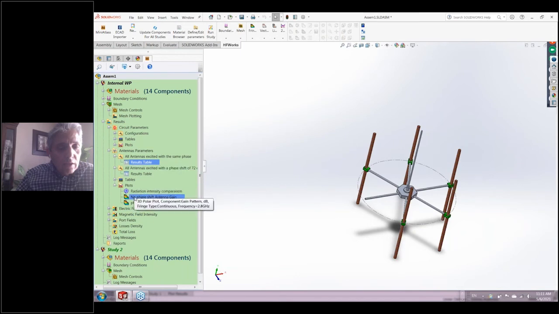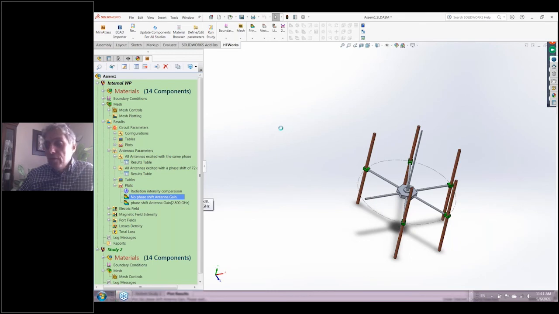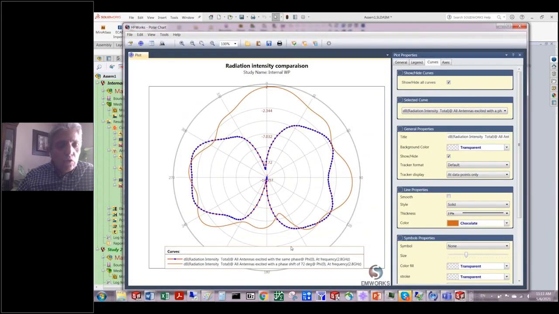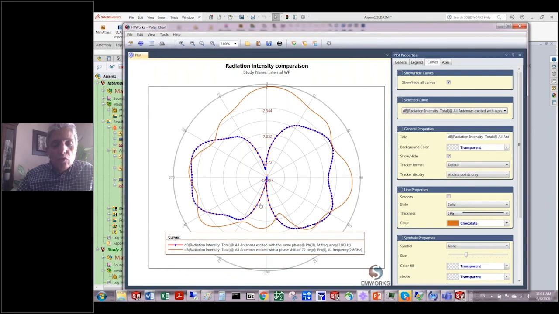And in this section, I have the gain pattern. This is really what we want to look at: how is this antenna radiating? Where is the gain? Where is the field concentrated? This is the gain pattern. I can take cuts of the radiation pattern in different planes. In this case, I'm looking at my radiation pattern for the two scenarios.